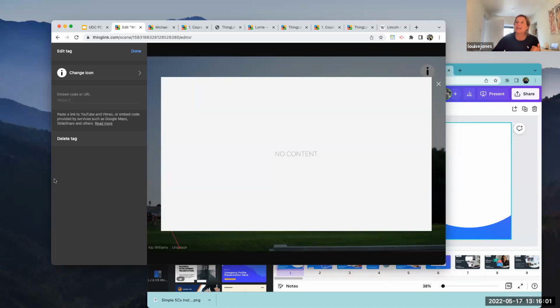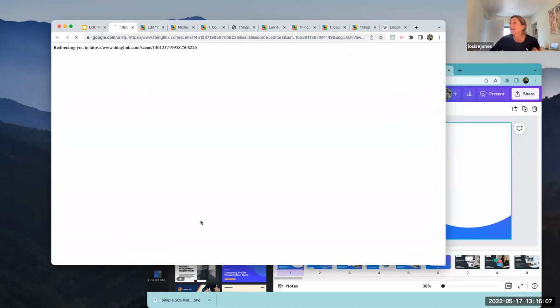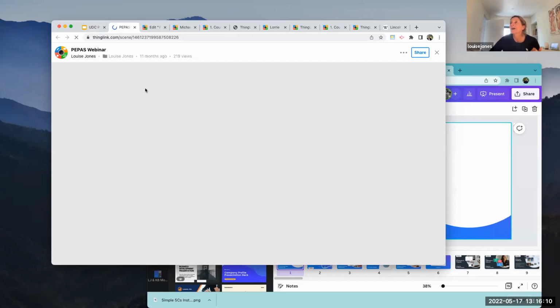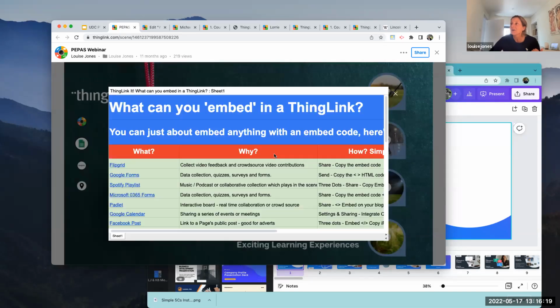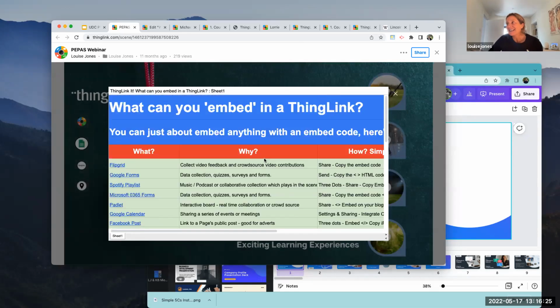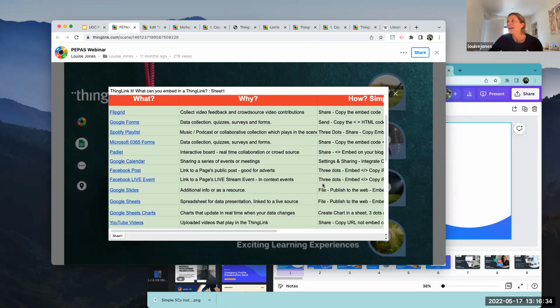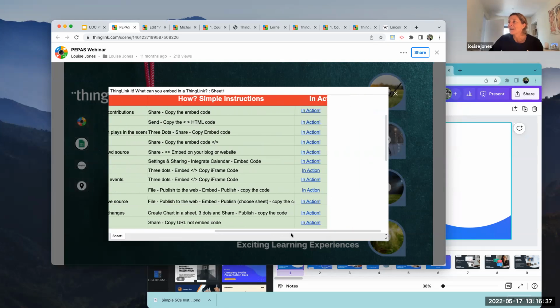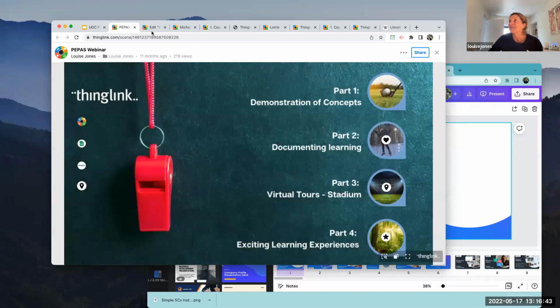And actually in my presentation, if you click on this one here, this is a Thinglink that I've embedded. I've actually put a link in there to a Google Sheet that I've created, which I've embedded, which has got a link of the most common things we see embedded into a Thinglink. So this is an embed tag, and I've embedded a Google Sheet, and you can see a list of all of these things that will be quite useful for you. And if you scroll across, I've put examples of those in action and some how-to instructions. So that's there for you to use as well.